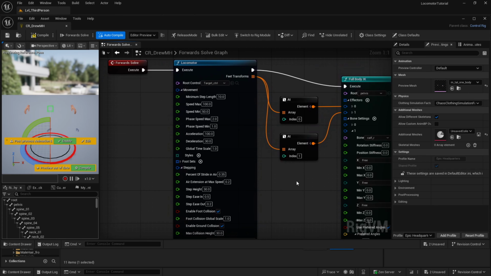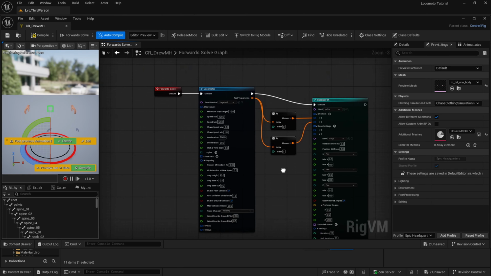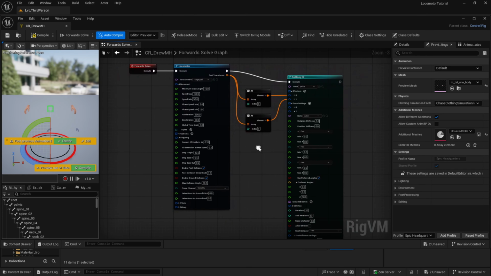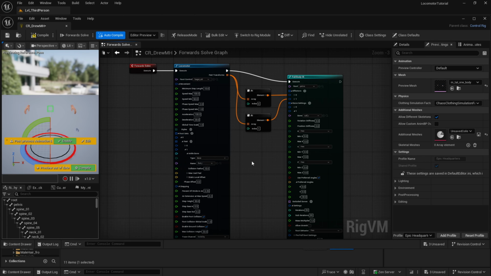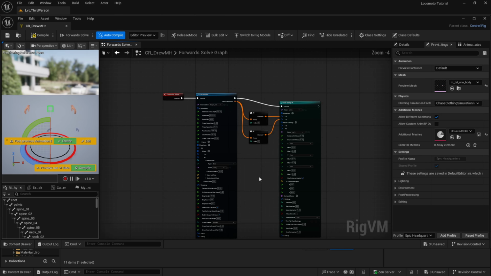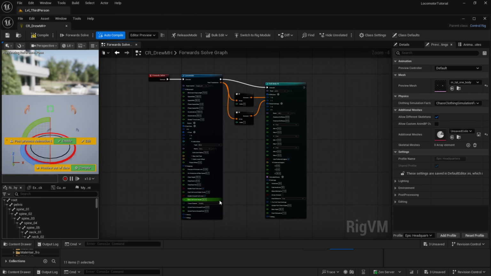Now obviously you can find a lot of this stuff out simply by going to the documentation of Unreal Engine 5.6. Try to get this all in here as much as I can.